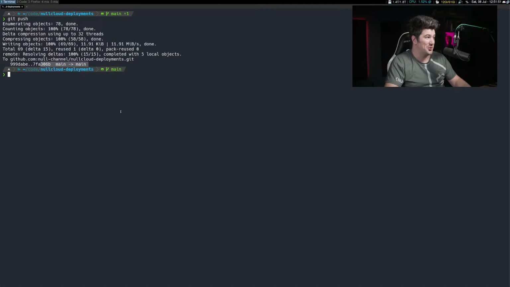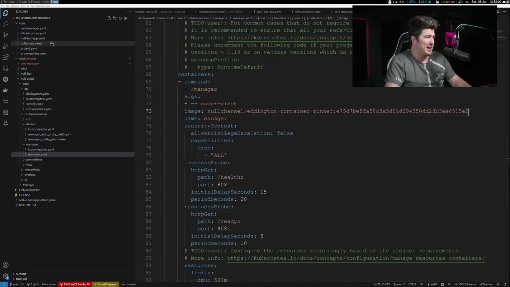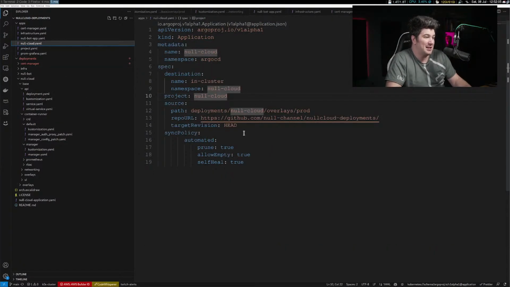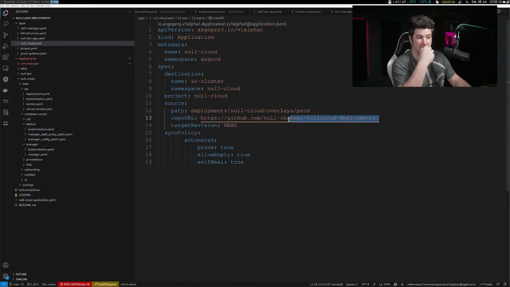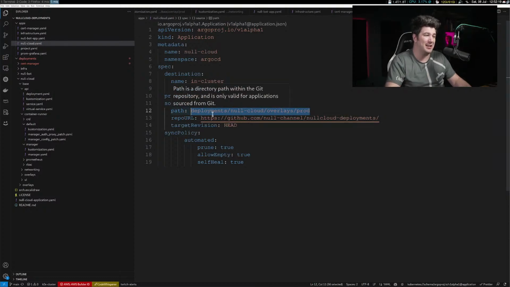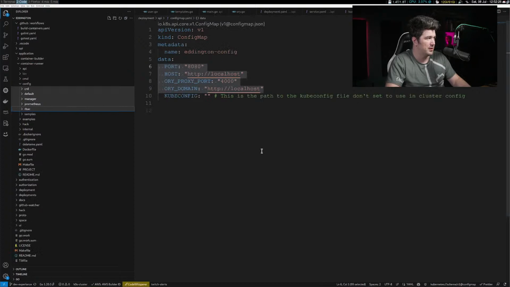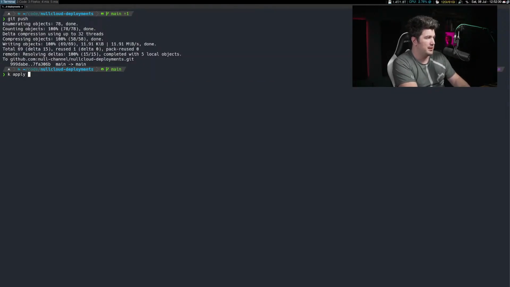Oh, actually, I didn't actually super break it. What happens is each of these, let's look over this. This is really good because I wasn't thinking about this. I made a new YAML file that it's not actually watching. This is a custom resource, an Argo CD application, and it's actually watching that application. So it's watching this repo at this root for changes. So it's not actually watching this because I haven't deployed this Null Cloud YAML to it. So let's go do that. Okay, apply -f apps Null Cloud. So now anytime we make changes to that directory, it will be watching that from now on.